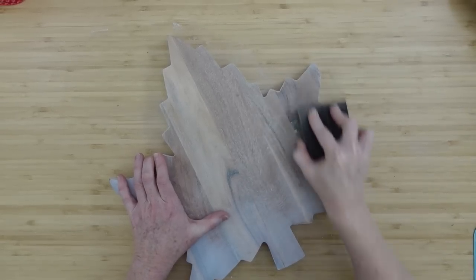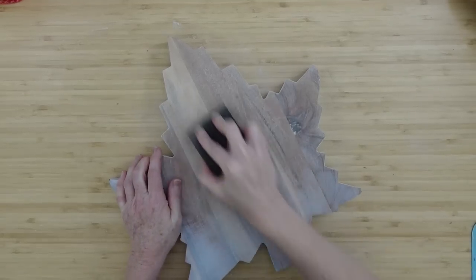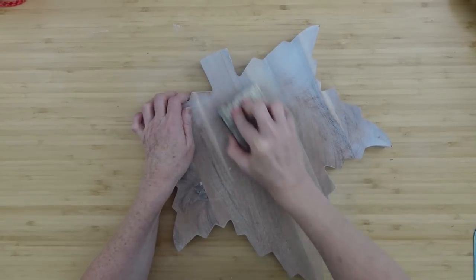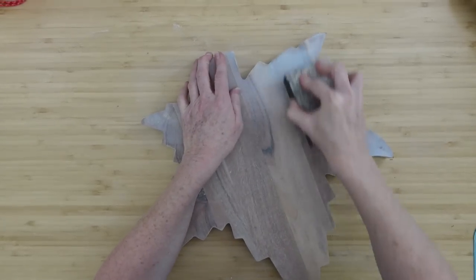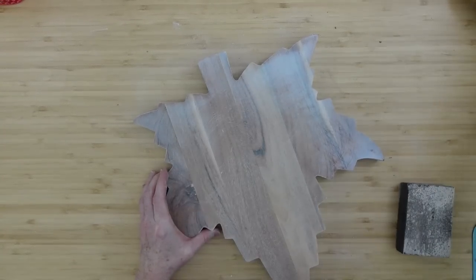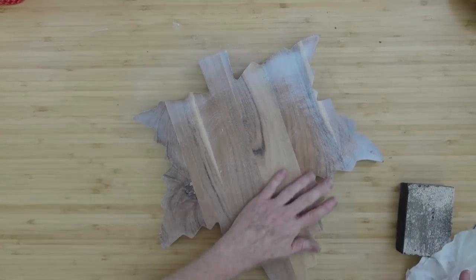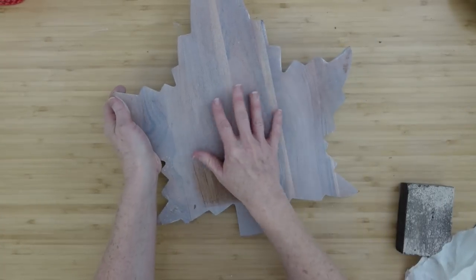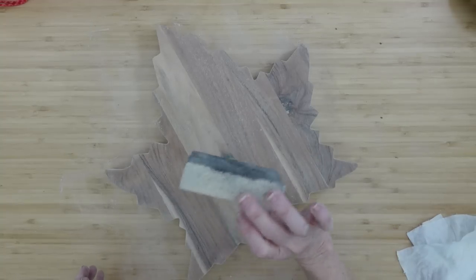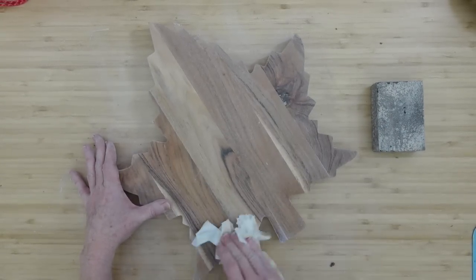I did want to show you that you can do this by hand with a little sanding block. Be sure that you wipe in between — it has a chalky residue. I think somebody whitewashed it with chalk paint, and possibly if I would have gotten this wet it might have come off because I don't believe it was waxed. Just look at the beautiful grain of the wood under — it was all covered up by the pickling or the whitewash. Look at the filth — it's everywhere — but it's very easy to clean up.